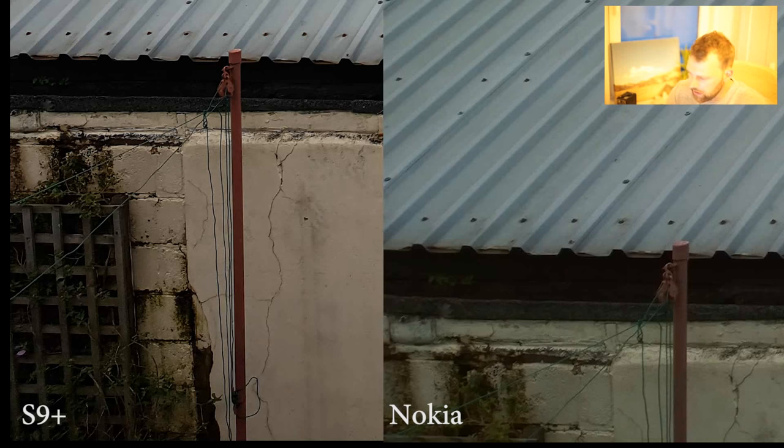I mean, if you were to look at the Nokia, it's the clear winner there for vignetting. There is hardly any in the corners, whereas with the Samsung, you can clearly see it's getting a bit darker in the corners, down here in this part of the image, onto the metalwork here, and it's a bit darker in the clouds. Nokia doesn't actually have much vignetting at all. But overall, I'd probably say it's a draw. I mean, if Samsung weren't so aggressive with their noise reduction, they might even win that. I might even say they kind of won that test.